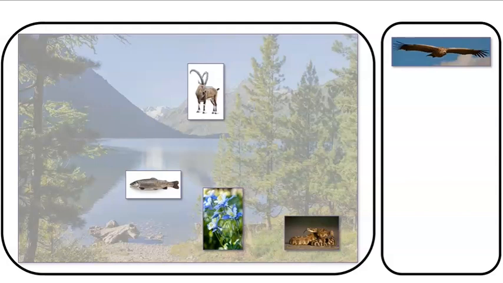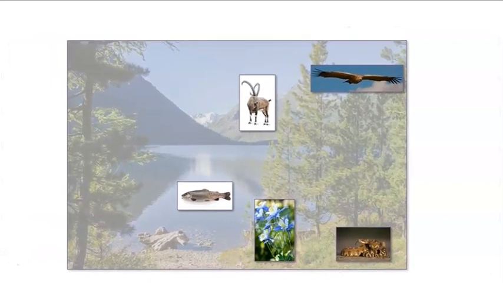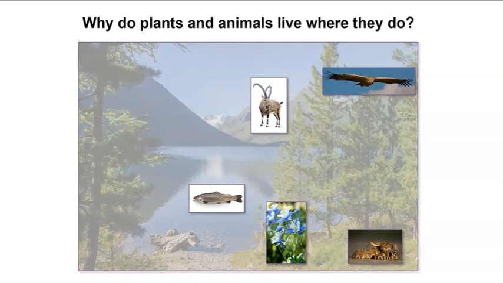Finally, what about the Cape griffon? Where does it belong? The Cape griffon is suited to living in the trees. Its wings would help it fly up to the high branches. Its claws would also help it grab onto the branches and build a nest there. I think we are beginning to answer the question, why do plants and animals live where they do? For your second task today, you will use your own words to answer this question.